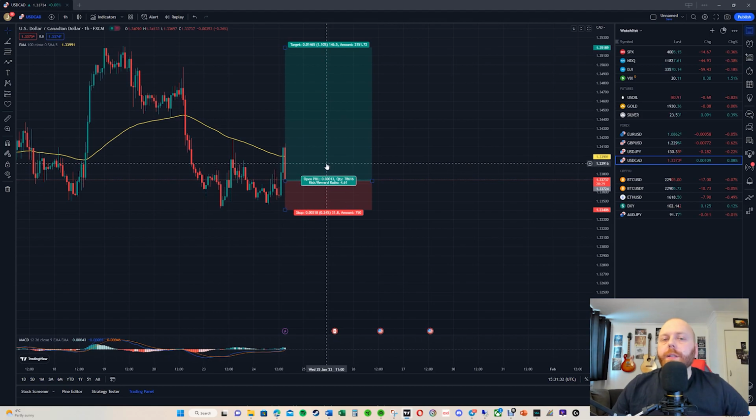Now it's important to know these stop losses and take profits, especially the stop loss, because when you work out with your risk size calculator how many lots you're going to need, you need to know how many pips your stop loss is. Now the great thing about this little tool that we use is that the stop and the target is put on for you in the actual value of price movement. So if we were to hit our target price, we would have gained 0.01465. Now thinking back to my last videos where I've talked about how to work out pips, then we know straight off the back there's 146 pips, or 147 rounded up.